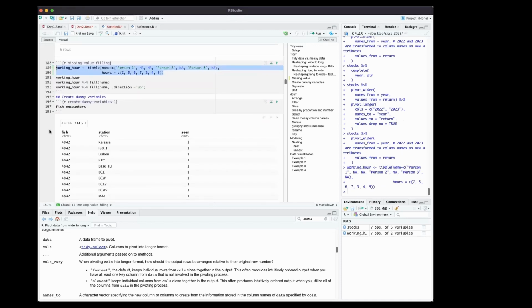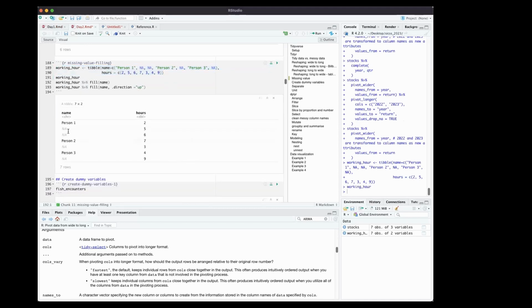Here we define an example of working hours. We have two columns: the first one is name, the second is hours. We observed the working hours for each person.